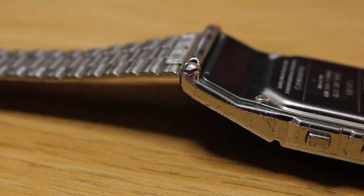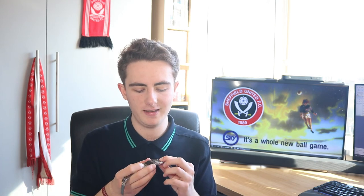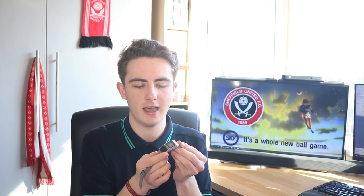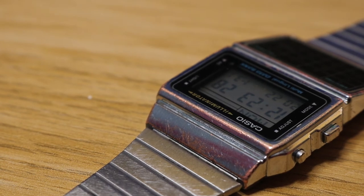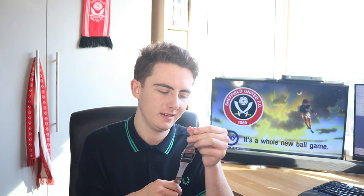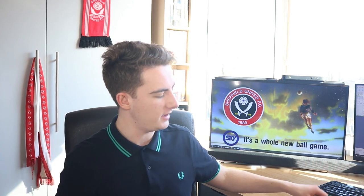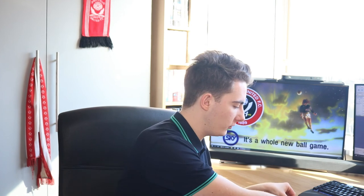The only real issue I've had in the few years using the DVC-611E in particular is that the plastic has cracked around where the metal strap and the plastic body meet, which was a little bit annoying. I did manage to keep hold of the fragments and glue them all back together. The body is actually plastic - the back is stainless steel, but the body of the watch is plastic, so it does snap occasionally if you're not careful. The silver has also rubbed off slightly and become rather scratched and scuffed, and now it's a little bit coppery, almost as if there's a copper undercolour starting to show through. But they're not real issues - it's character, it's an old watch, it still works. These are generally the only real gripes I've had. The CA-53W I've never had any problems with - it's been a great servant and I've very much enjoyed using it over the years.